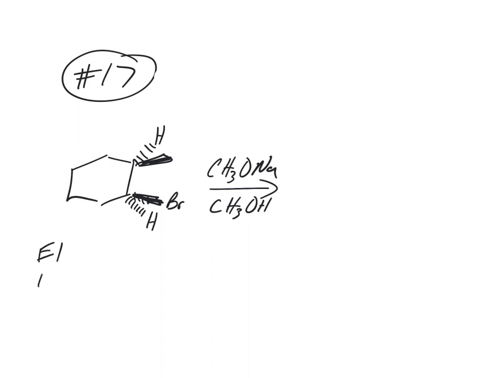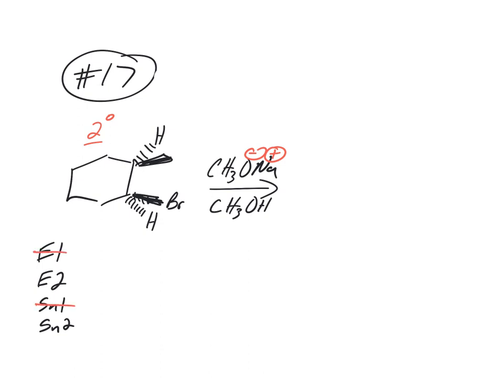So you can write, we'll do E1, E2, SN1, SN2. What type of alkyl halide do we have? Primary, secondary, tertiary, allylic, benzylic, lone pairs. What kind do we have? Secondary. Does that eliminate any possibilities? No. Darn it. Okay, so then we look at the nucleophile. Is it reactive? Yes. Remember, this is really this. That nucleophile is pretty reactive. It has a negative charge. Does that eliminate anything?